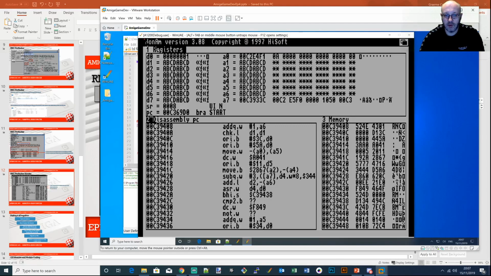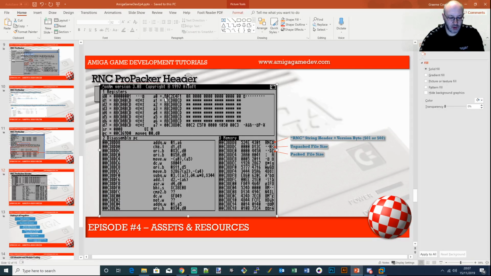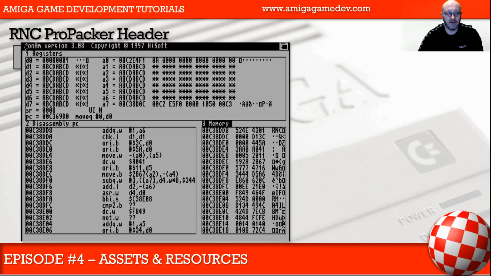While that's ready, I'm going to go back to the slides and show you what this looks like. So Shift F5. Over on this side, this is the packed file header. We've loaded the file and we're pointing right at the top of it, and you'll notice it has some bytes here and it says RNC.